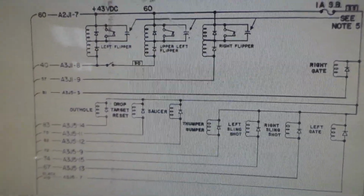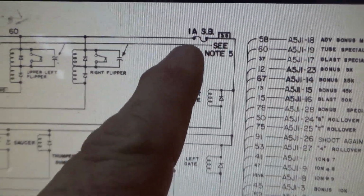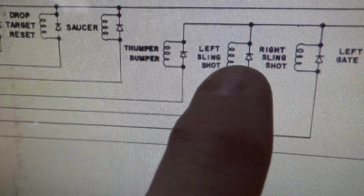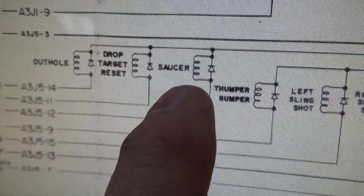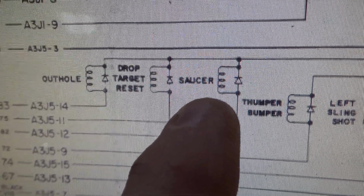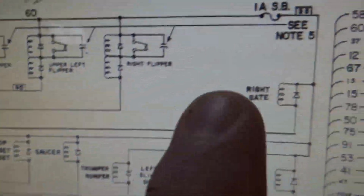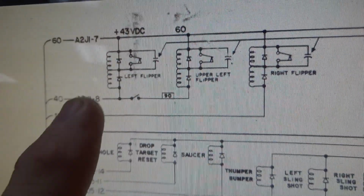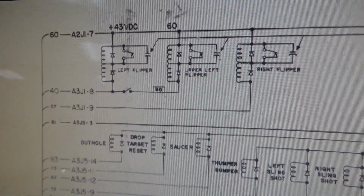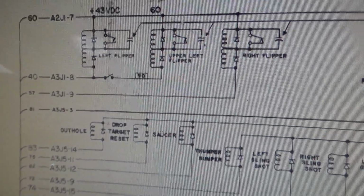All right, so here are the schematics, and you see this line coming up, 43 volts DC, and then it goes to the fuse. The fuse fuses the right gate, the left gate, the right slingshot, the left slingshot, the thumper bumper, of which there is only one, by the way. Got to keep those costs down. The saucer, which is where the ball is stuck, the drop target reset, and the out hole. So that fuse is blowing. In theory, our flippers should still work. And also, the game won't boot without the solenoid line, at least on the 35 version of the game.